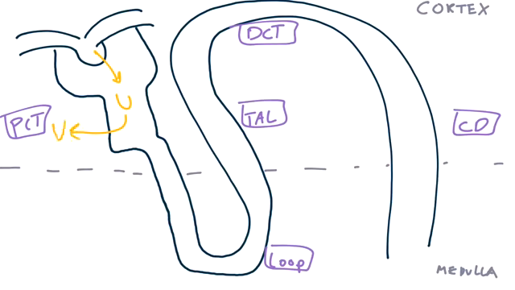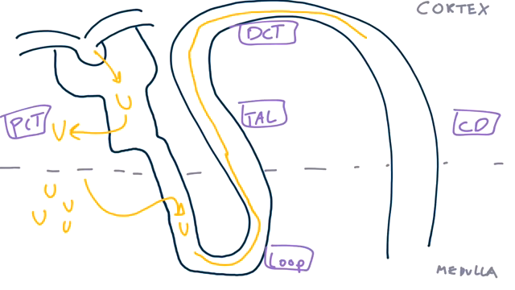And then moving down the thin descending limb, urea is passively secreted back into the urine. And this is because the thin loop is permeable to urea, and there's a high concentration of urea in the medullary interstitium. So now we have some urea in the urine, and as the urine flows from the thin loop, the tubules are not permeable to urea. So there is no transfer of urea all through here.